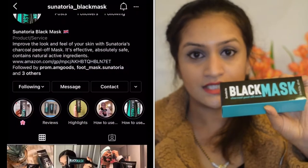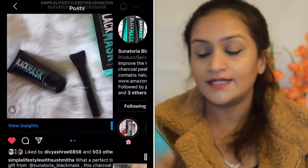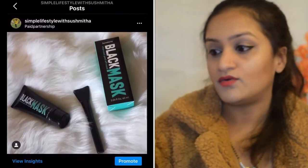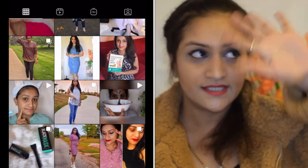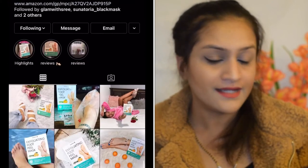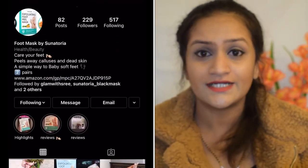The next product I received is a charcoal peel-off mask — I already posted it on Instagram. Next is a teeth whitening powder which I haven't used yet. The ingredients look really nice so I need to try it out. There was also another product from the same brand — a leg peel-off mask, which I already posted on Instagram. They have quite good products and I really like working with them. It's also free product and they paid me back for pictures as well.